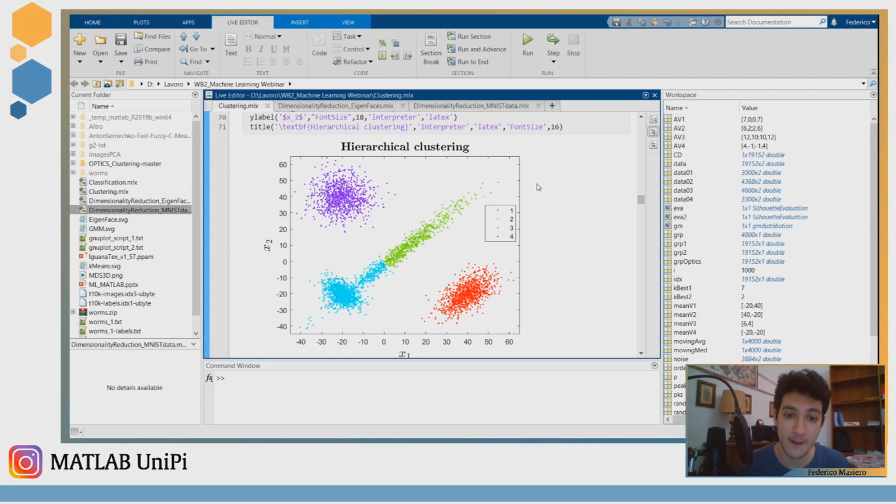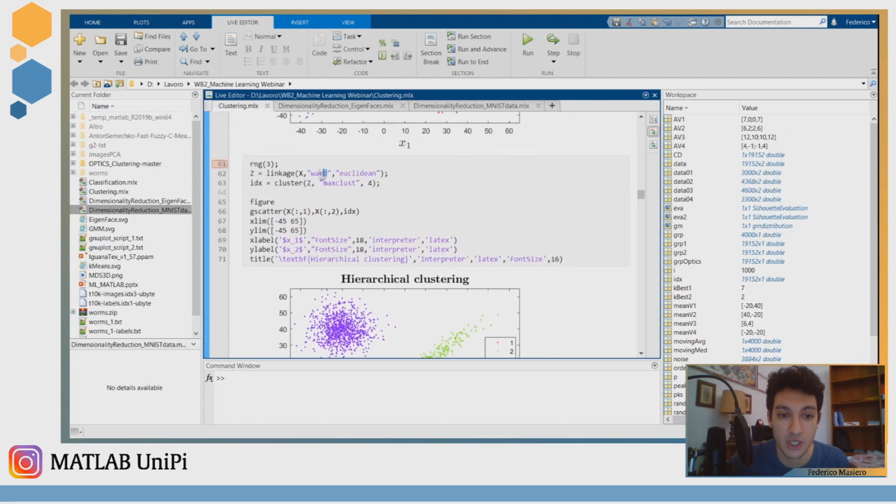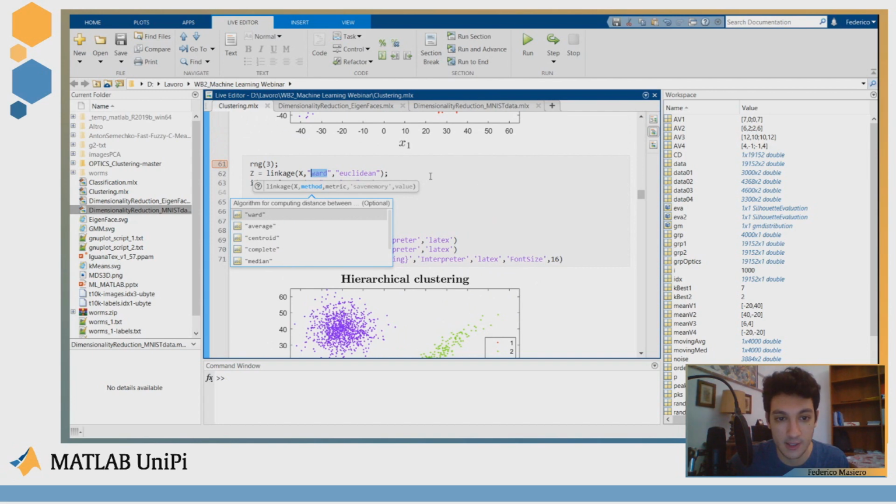solve this problem. If you try with a single linkage, you would end up in a complete green screen, everything recognized as the same cluster except 2 or 3 points that are far from the others, which are recognized as clusters on their own. So using single linkage will result in having a big cluster and 3 other small clusters represented by 3 single points. You can try if you want by modifying this script, changing here Ward with single linkage.